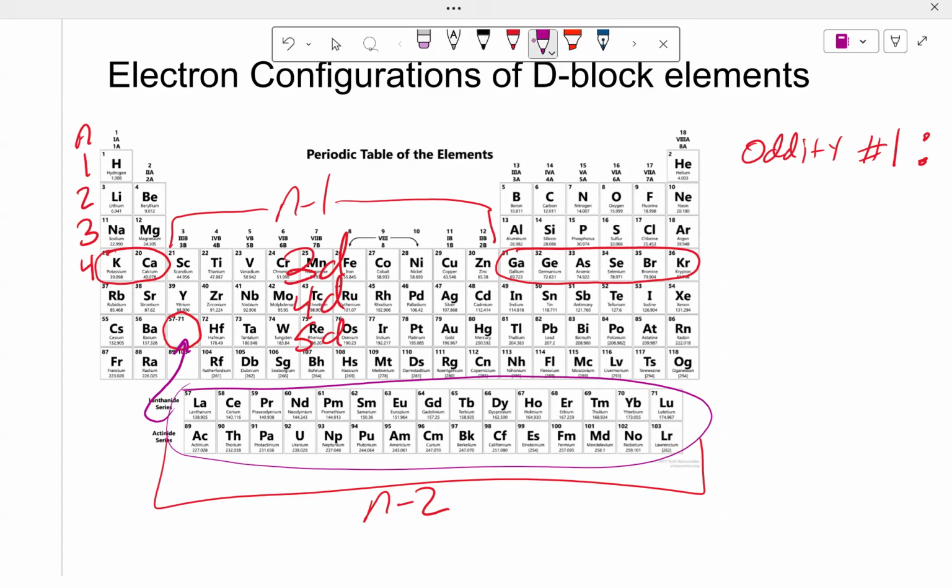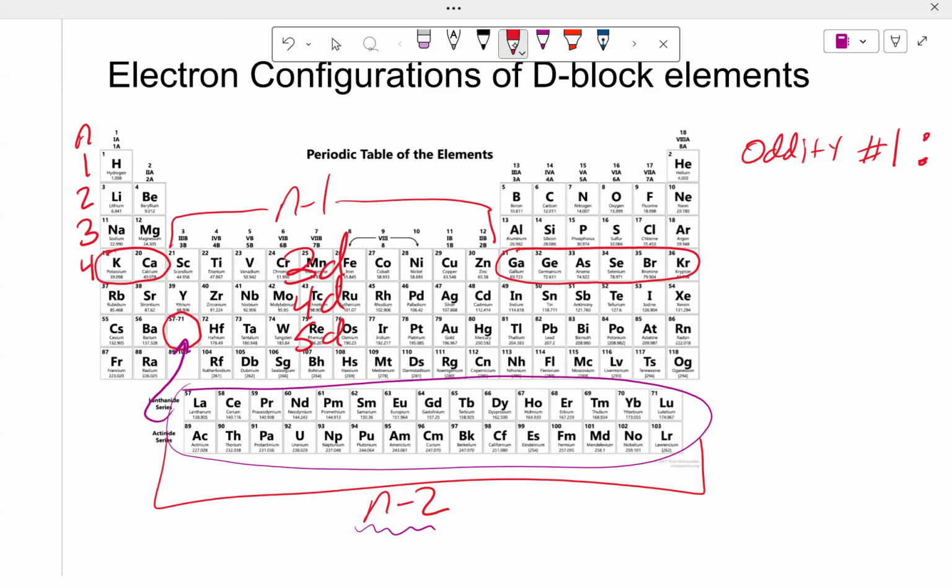The reason they put those F block ones down at the bottom usually is because they're not as commonly used. And we very rarely talk about them in general chemistry. And overall in the science field, they're just not dealt with a whole lot. And so they put them almost like a footnote at the end of the periodic table. But when it comes to their notation, they always go n minus 2.